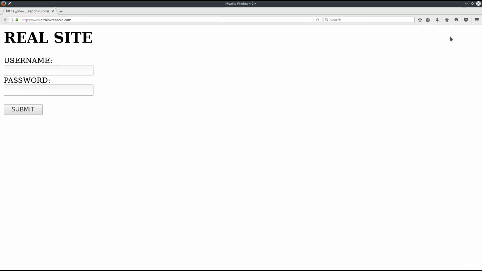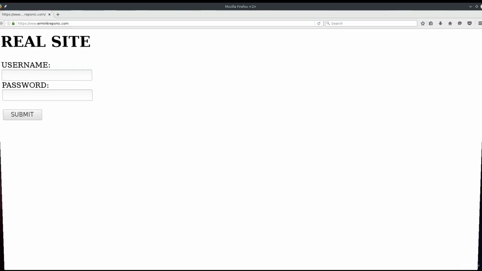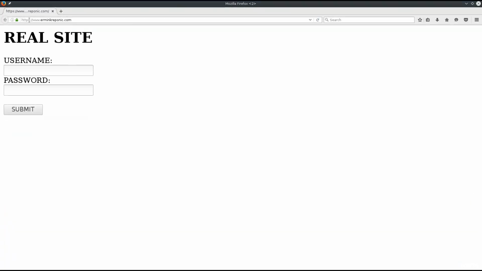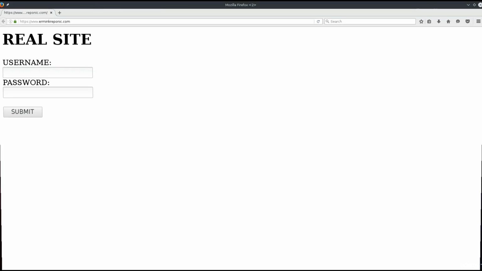I'm not going to be able to visit the unencrypted version at all. Now you might think to yourselves, well, why is this a problem? The victim machine is never going to go this far. Well, it doesn't matter if the victim machine has already visited this site and the browser has been given the expiration time for HSTS. Until that time expires or until it is renewed via some method, it will always request encryption for that domain. It will not be able to access that domain without the encryption.